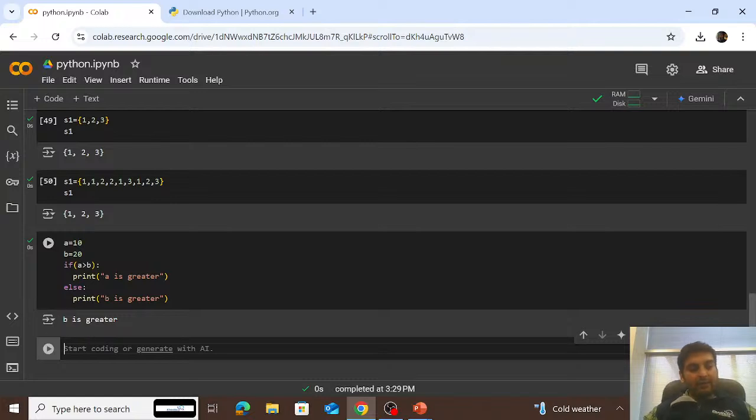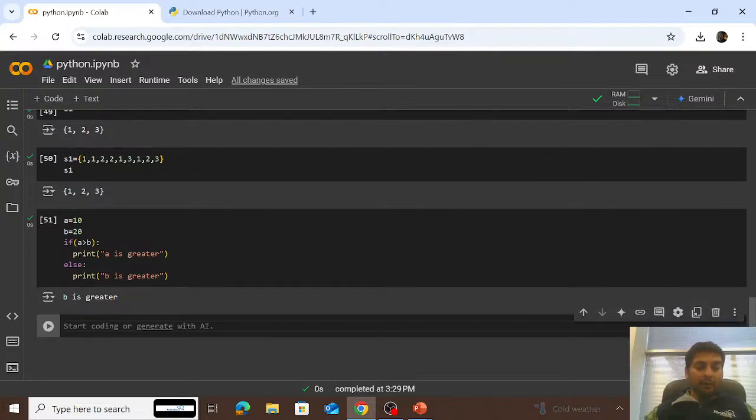And you see that I get the result B is greater. This is because first the check happens here if A is greater than B. So is 10 greater than 20? No. Since that is false, I directly come to this else statement over here, and inside else I'm checking the other case, that A is not greater than B. If that is false, I just go ahead and run whatever is present inside else. So inside else, B is greater, and that is what I'm printing out over here.